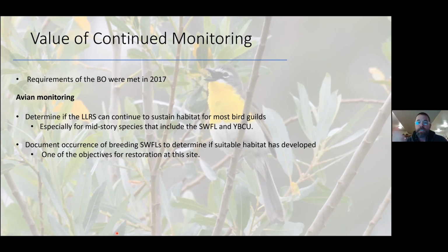Primarily to see if the birds continue to stick around. We will most likely be surveying, provided funding's available, which these days is still kind of up in the air, for both flycatchers and cuckoos. So we'll know if they show up. But in the grand scheme, one of the goals of this restoration was to provide flycatcher habitat, and then later on brought the cuckoo in. So continued monitoring of the bird community, I'd love it. If a big old bag of cash fell out of the sky, I would keep doing it.